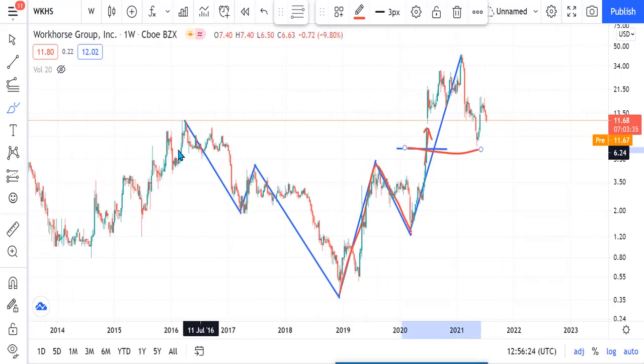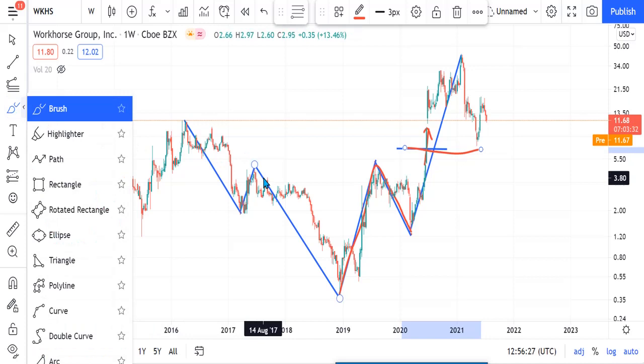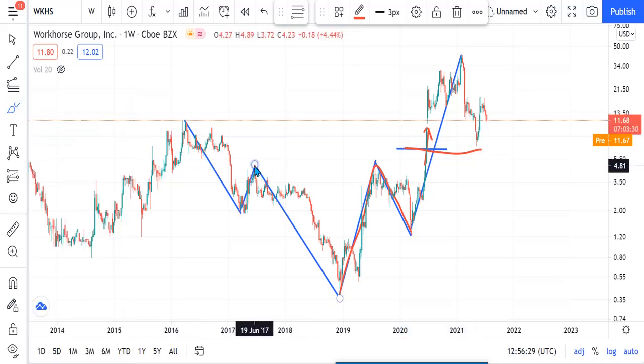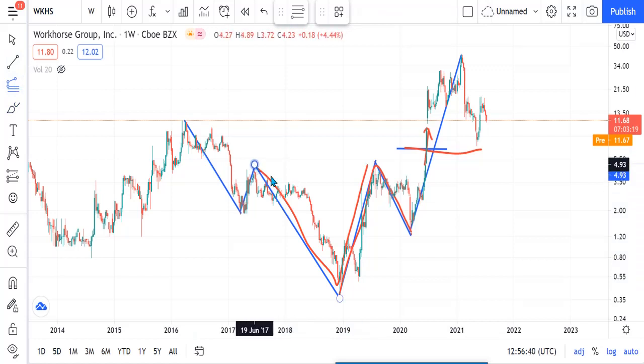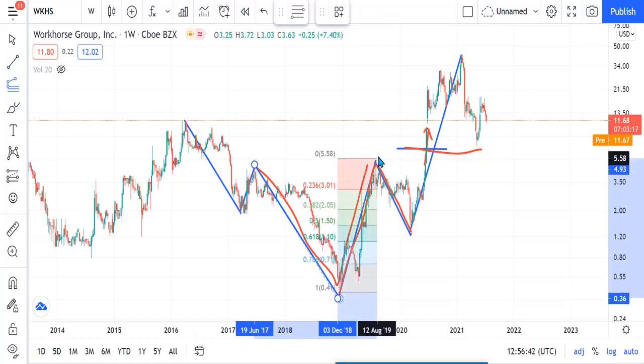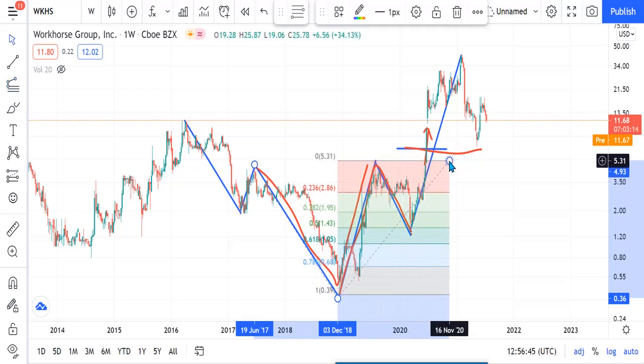So now I need a loop that goes down. Okay, so we have a loop that goes down. This is the one that goes down and then up. I'm going to use this. So let us try to do that. Rise from there to down to up. Now we need to measure how long it took, from a time perspective, to go down and to move up. Definitely we can see from here that it took longer time to move down, or shorter time to move up, right?